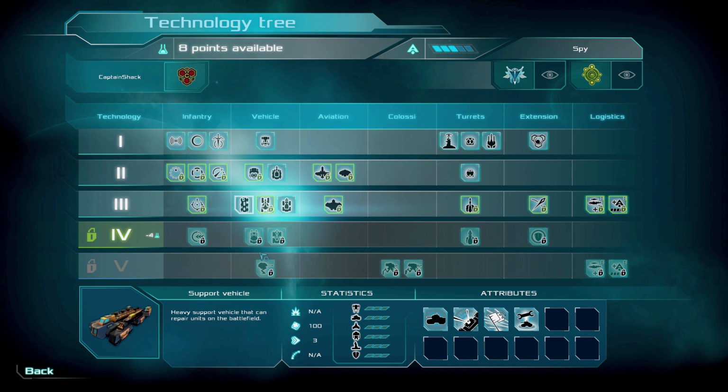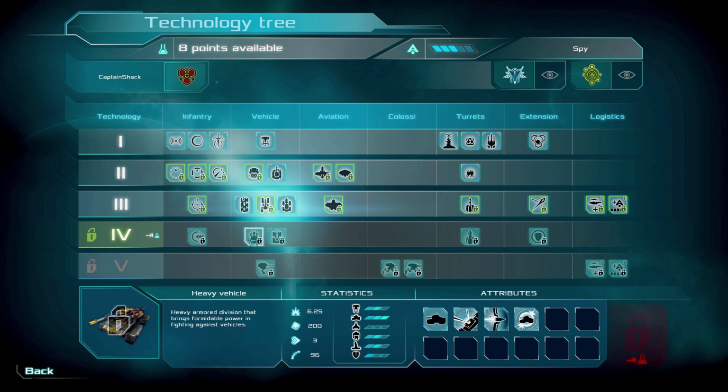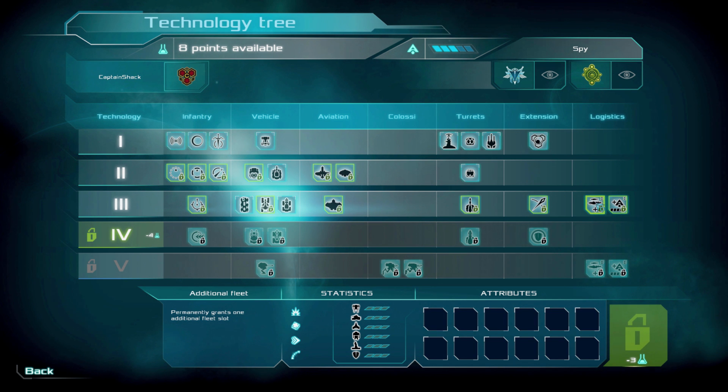I'm gonna go ahead and grab up, I don't know. I already unlocked the support vehicle. I already unlocked the siege tank in my last turn. Let's grab bombers and artillery. Oh, but we could go tier 4, which would only cost me 4 points of research, and then I could grab up the heavy vehicle. That could be cool. What's this? Rocket launcher for taking out air units. Then you get these giant mech-like vehicles, but we're not gonna be able to get down there yet. Not with only 8 points available to us.